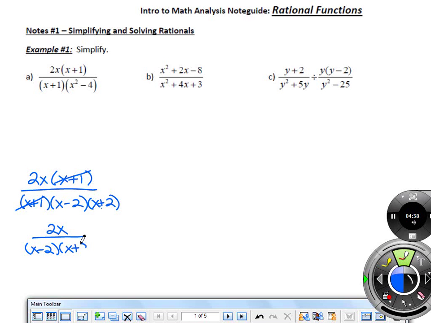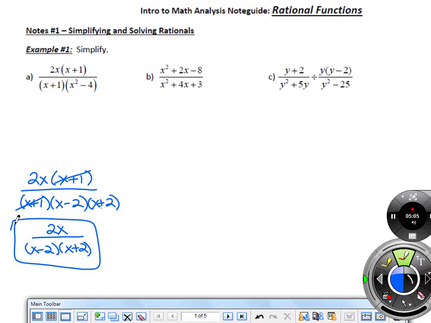And you can choose whether or not to multiply back out the denominator to get x squared minus 4. Personally, just from a math student perspective, why multiply it back out? I might make a mistake, right? Or I have to do extra work and it takes extra time, so I just leave it in its factored form. Okay? So I would have that. Right, so what do we have to do in part B?